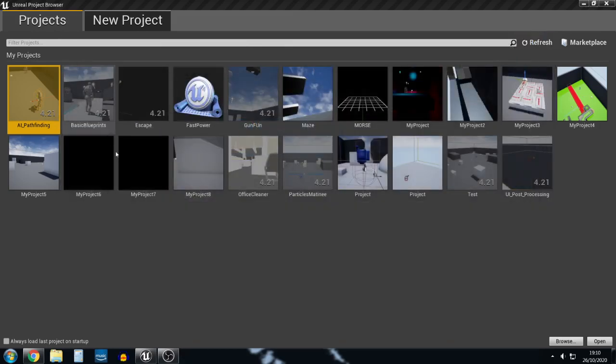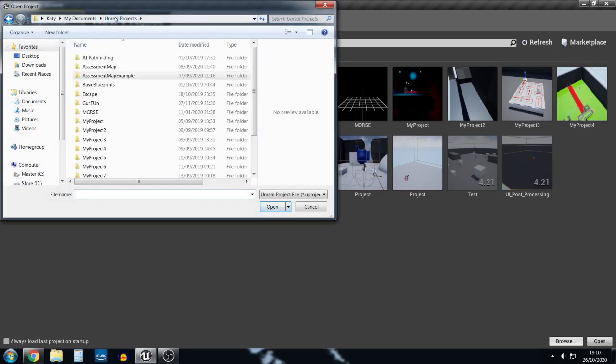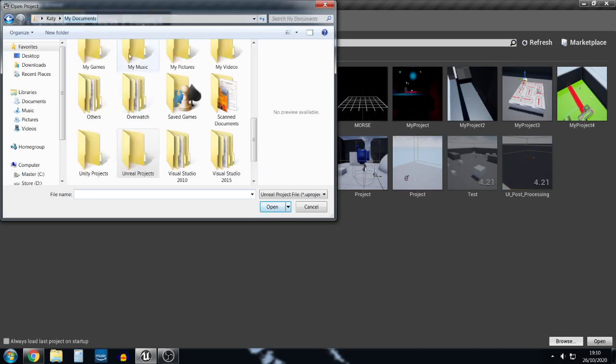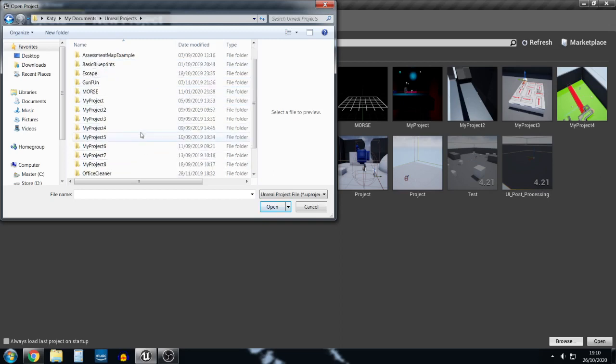So let's close that. In terms of importing a project, if you've got projects that exist, you can access them on here. Alternatively, you can go down to Browse. Under whatever your file directory is, under Documents, you'll find that there's a folder called Unreal Projects. You can click on that, and when you've downloaded the assessment project from Canvas, you'll want to unzip it.